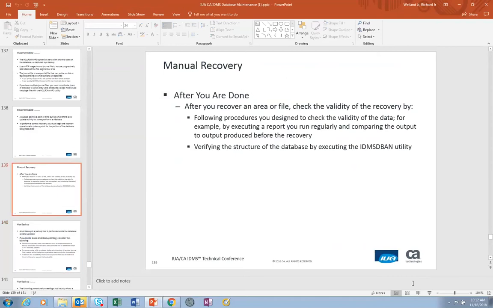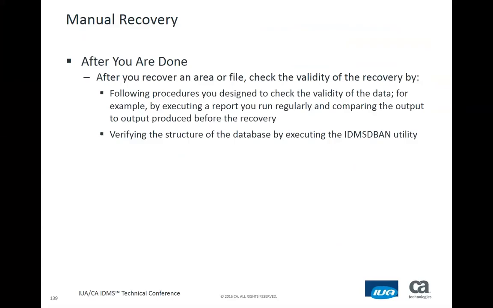Now, we've been talking about this type of process all along, but after you're done, you want to check the validity of that database. So that is going to encompass running maybe IDMS DBAN, not so much print spaces, because you're not necessarily going to know the true numbers of records on the database after the updating processing, but the DBAN is at least going to go through and tell you if there's any broken chains or any types of exception conditions that exist on the database.